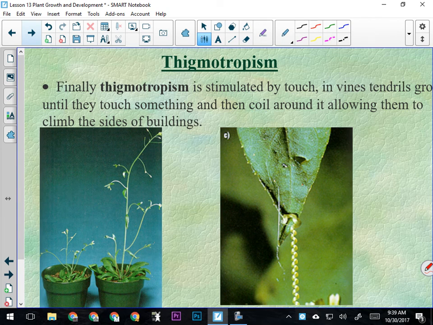All right, and the last one is thigmotropism, and that is a growth response to touch. Okay, some plants, not all, will respond to touch and grow around an object, or it'll stimulate them to produce chemicals that can actually erode substances so that they can grow tendrils into the substance to support themselves. Right? So thigmotropism is typically used by plants that are creepers, okay, or they grow on other things like ivy.